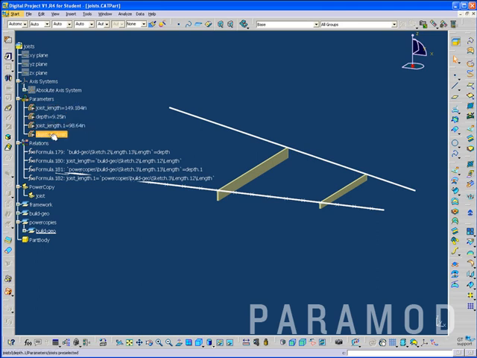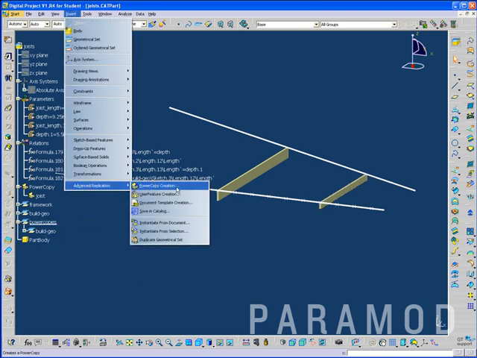So what's going to happen as we add subsequent power copies is that we'll add lots of parameters, which is fine, but all of them are controlled by our sketches. We do have to be careful because this defaults to making whatever we just created as a power copy current. We want to go back and make sure that power copy geometrical set is current. We don't want to put a power copy inside of a power copy inside of a power copy. We want all of these things to be at the same level.